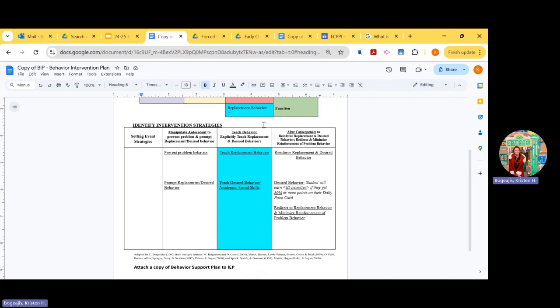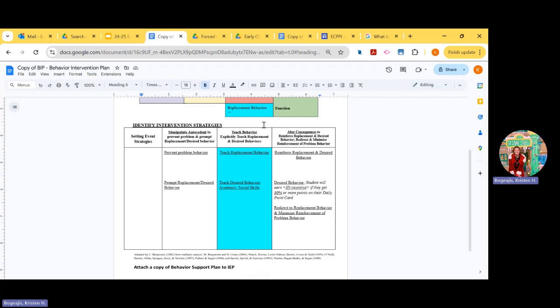And if the whole task is too much, and it probably is, or else it wouldn't be a maladaptive behavior that you're doing a BIP for and that you've done an FBA for, if you need to break it down and talk about in this BIP how you are going to reinforce every single step until you get your desired behavior. So here's your desired behavior. Student will earn blank if they get 80% or more points of their daily point card.